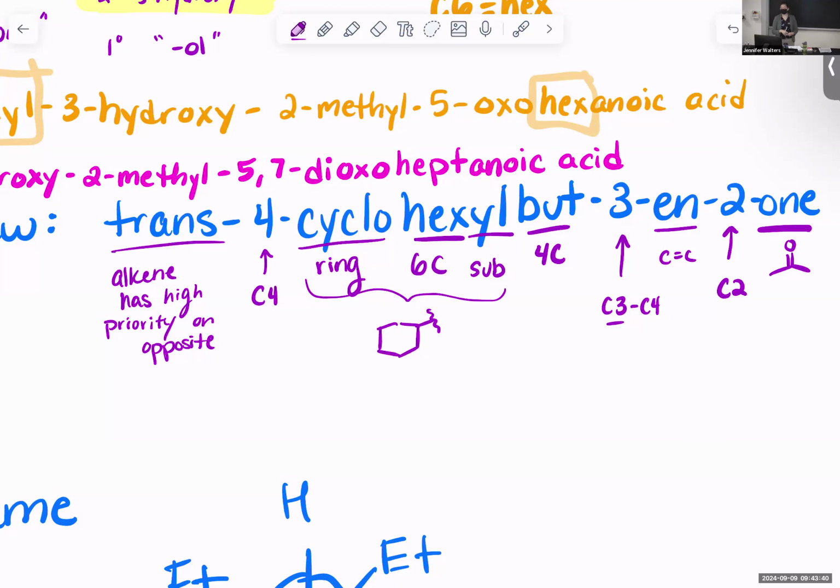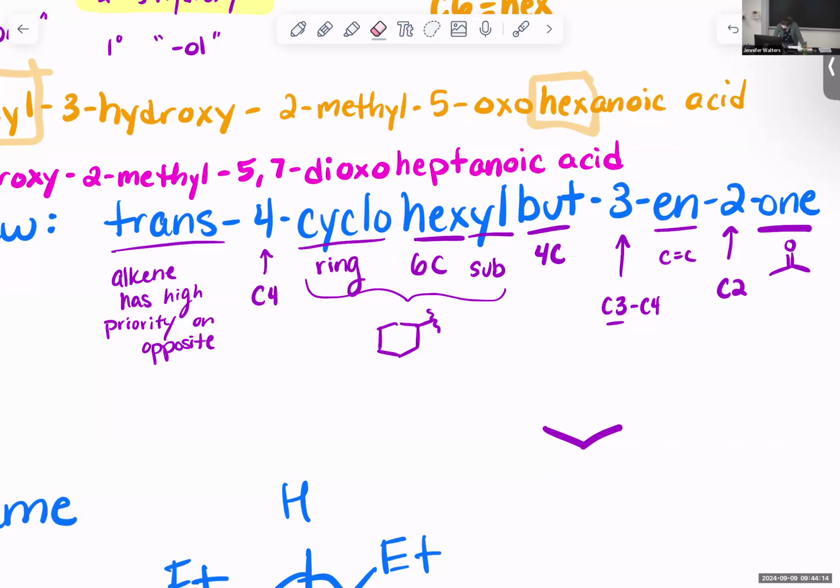All right, so now to draw it out, I find it easiest to start with the backbone and then put everything on it where it needs to be. So my but-3-ene, that's going to be my backbone. So start with the 4 carbons. This is your molecule. You're drawing it. You get to pick which direction you number in. I usually default to left to right because that's what I prefer. I usually read left to right, but you can do right to left. Totally correct. It is your molecule.